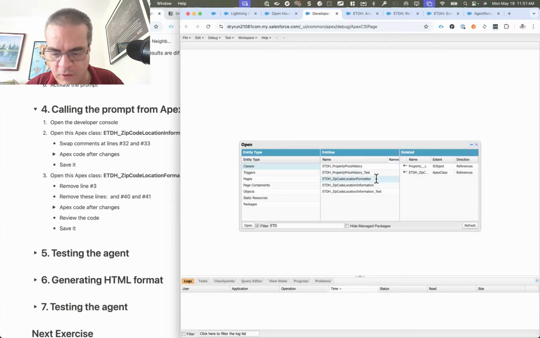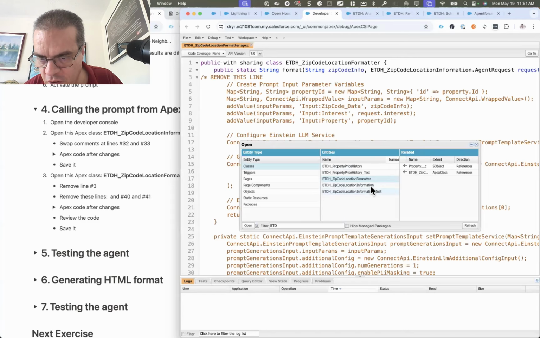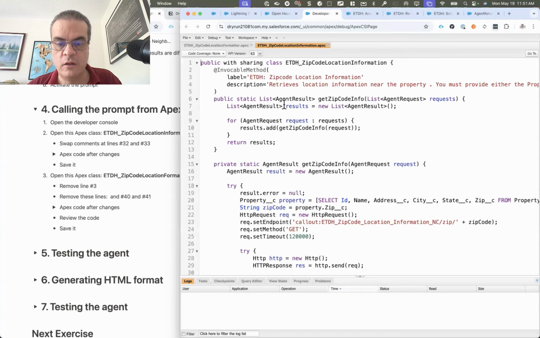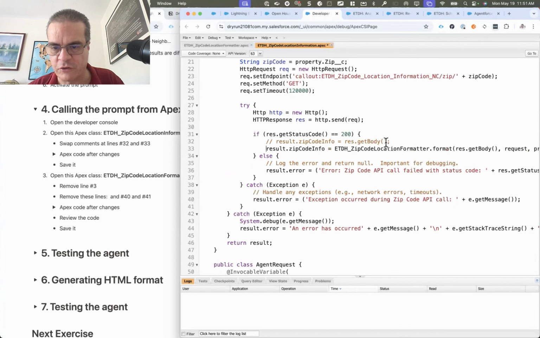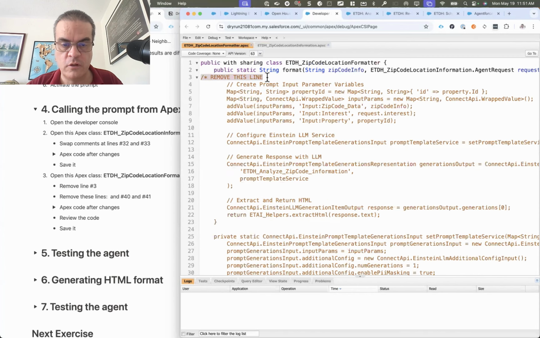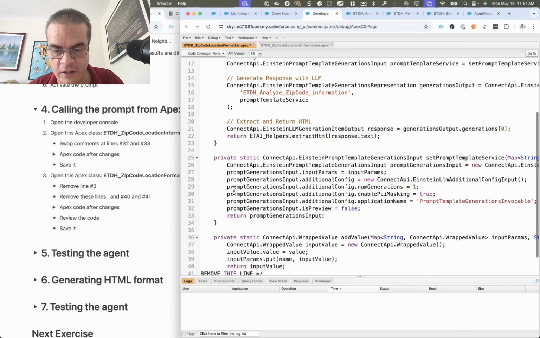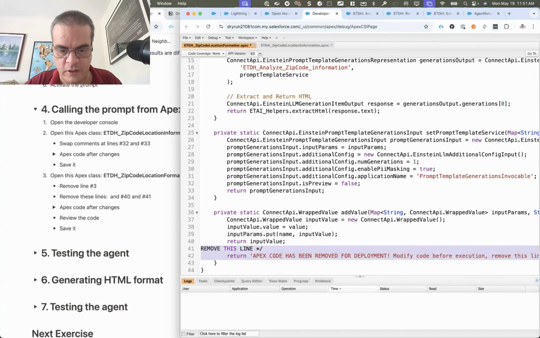I need to change this one, but I also need to change this one. So here, I'm going to comment this line, which is the one making the call, and it was just returning the response. But now it's going to take that response and call my prompt. The prompt is going to be called from this other class over here, or I need to get rid of that line and these two lines over here.